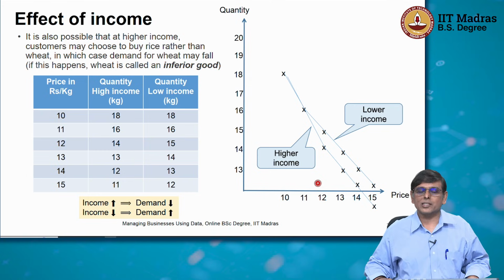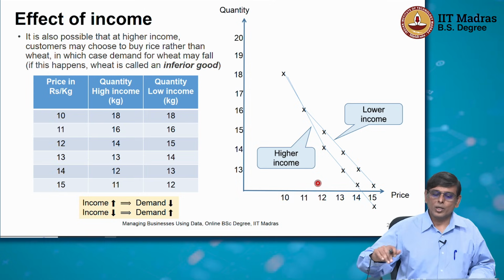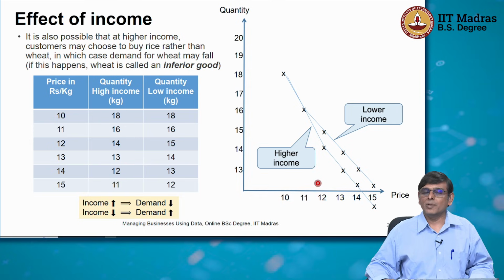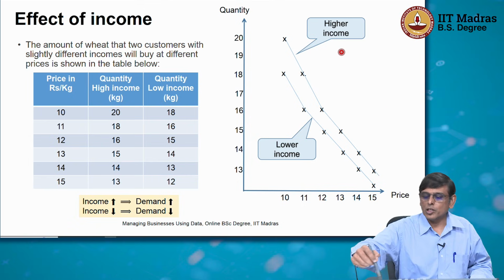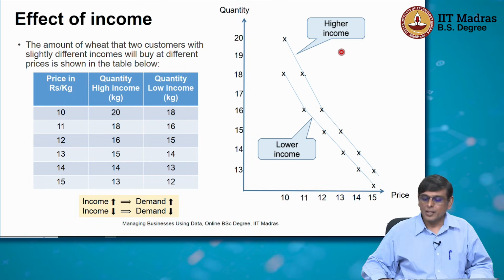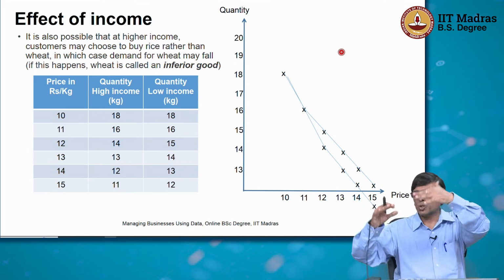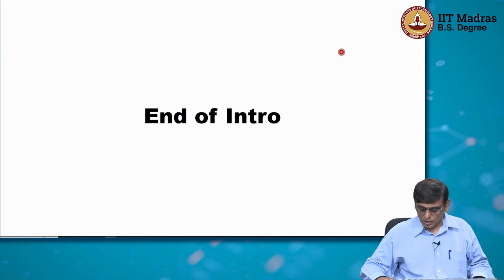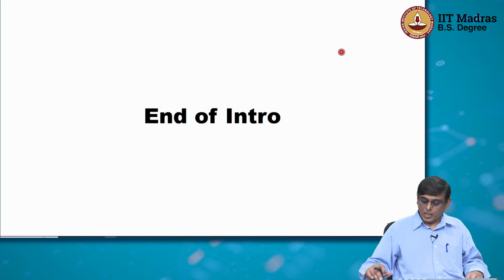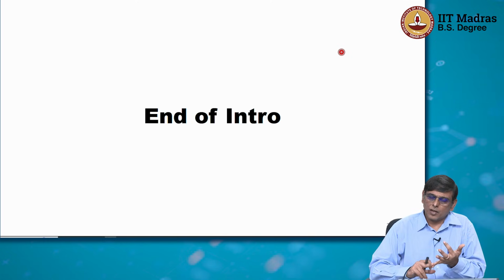So it's very important to understand firstly whether the good is a normal good, as it's called, or an inferior good. If it's an inferior good, then you should not apply the principle that increasing income will push the curve outward. It may actually push it the other way. But generally, most of the time, you will find that increasing income pushes the demand curve outward. In rare cases like this, you might find that certain goods are substituted out for better goods, and they're called inferior goods.